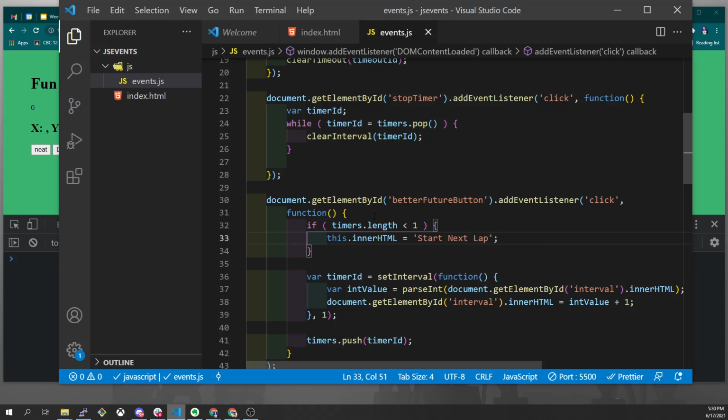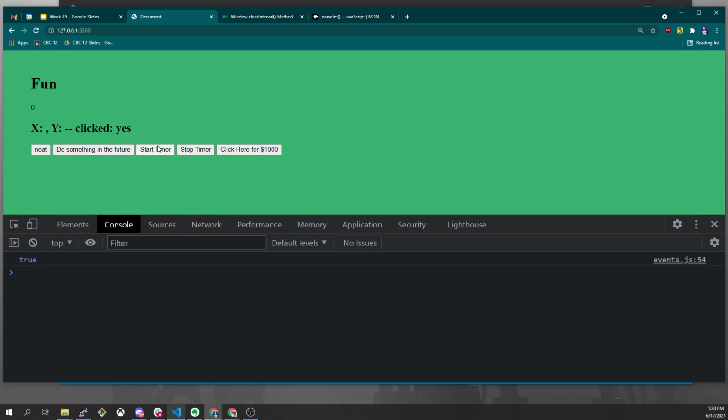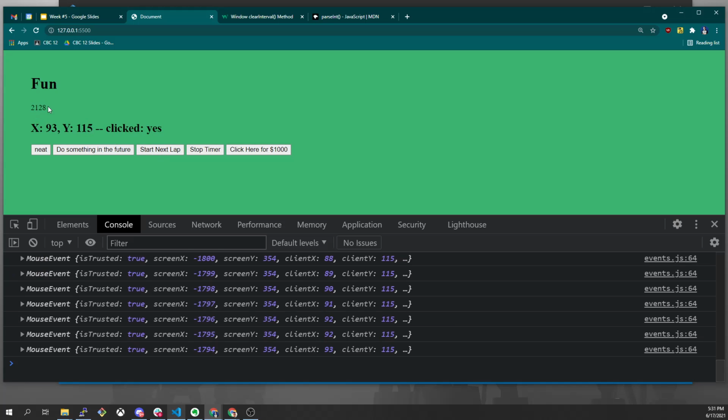So we can verify this works really quickly. Start timer, it immediately goes to start next lap. Everyone following along so far? Okay, so now if I click start next lap, I want to take the value here to whatever it is, save it somewhere, and then start counting over from 0 again maybe, instead of doing what we're doing previously.